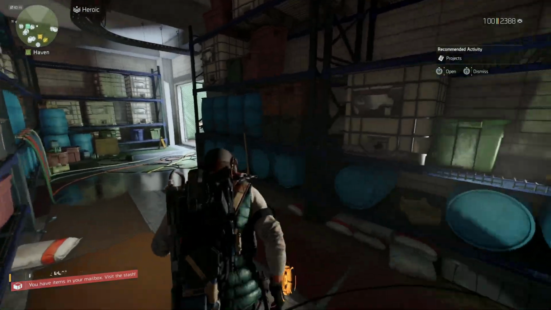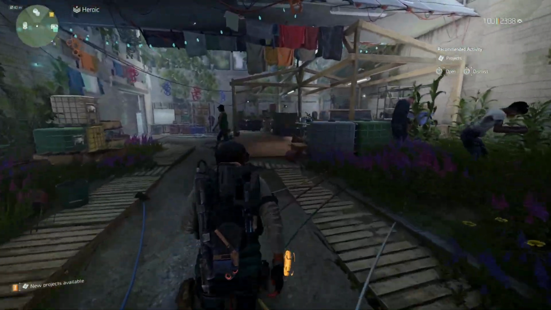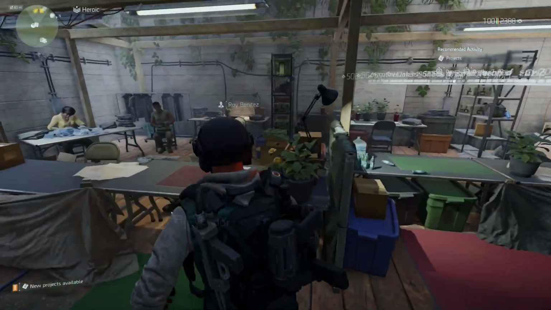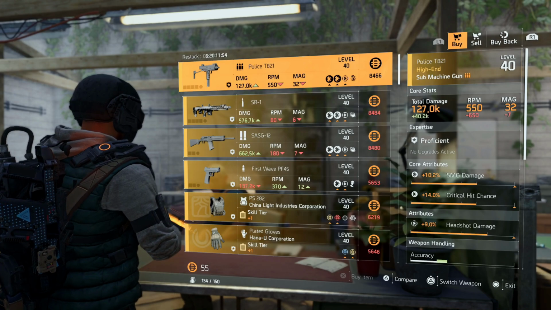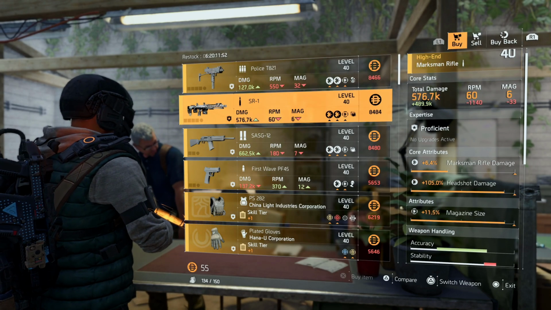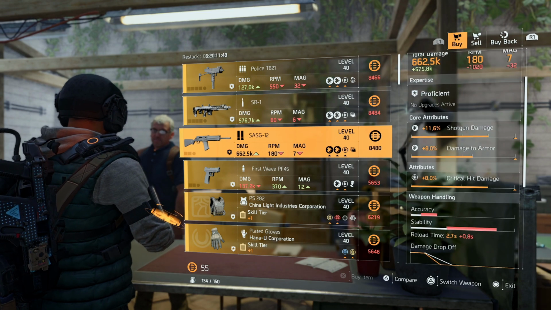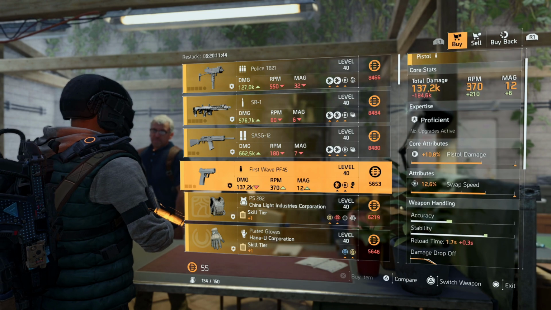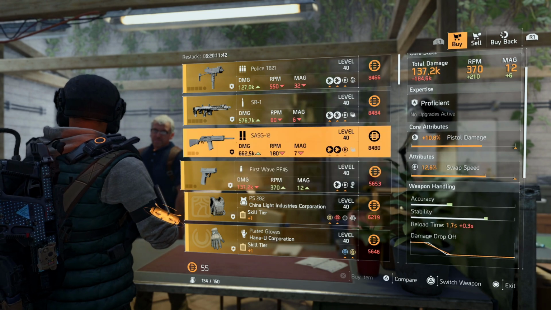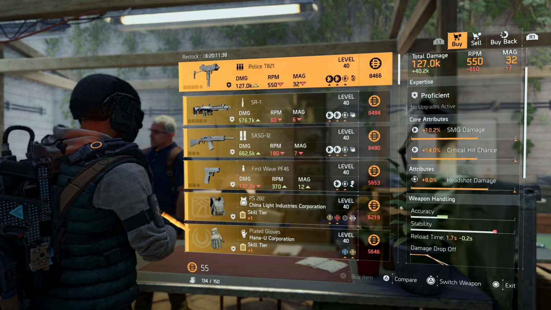And the last vendor, yes, he is over here in the corner. So this is going to be the last vendor of the day. Hopefully you guys enjoyed this. Remember, Miss Mendoza will be available tomorrow. So we have the Police T821 again, the SR1 with marksman rifle, headshot damage, magazines, breadbasket, and the SASG-12 with shotgun damage, damage to armor, critical damage. And then they have a pistol with pistol damage, swap speed. So yeah, 4 different items right here for you guys to pick up.